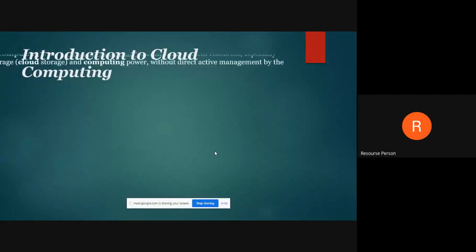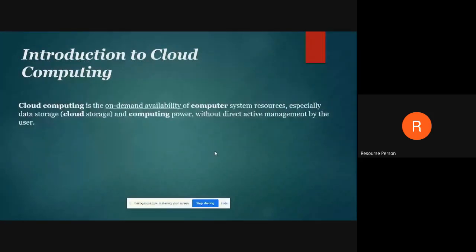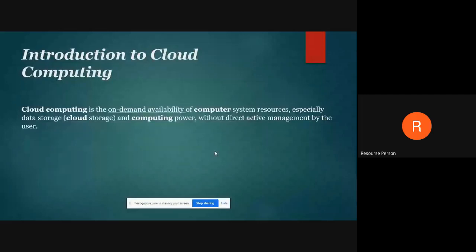You can also find the definition on Google. Cloud computing is the on-demand availability of computer system resources, especially data storage, also called cloud storage, and computing power, without direct active management by the user.